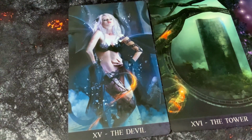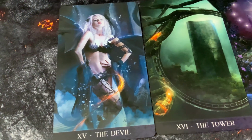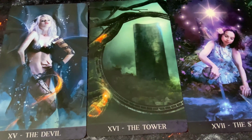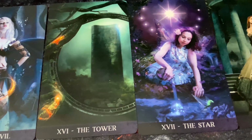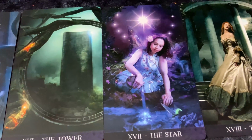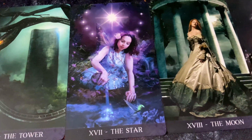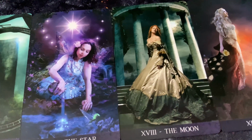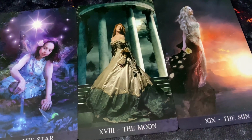We've got the Devil card. And you could see all of the imagery at the back. There's quite a lot of imagery hidden in the background. So there's a lot of details within these cards that you could gain a lot of intuitive readings from. You've got the Tower, which is fairly simple and dark of sorts. The Star, I like the Star card. You've got the stars at the back, and bright at night, pouring of the water.